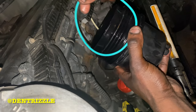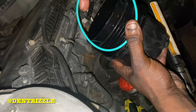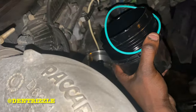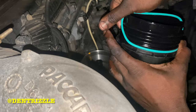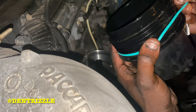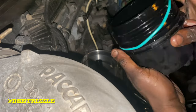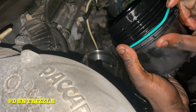So using the new O-ring that comes in the kit, always replace the O-ring on both the oil filter caps and the fuel filter caps. Always replace them. Make sure you lubricate before you put them on as well.